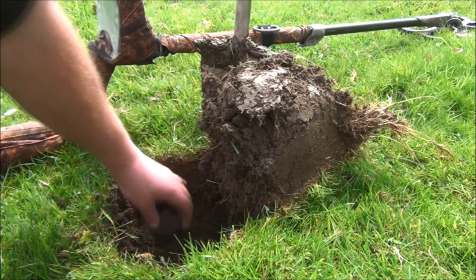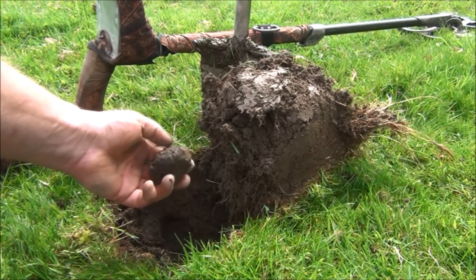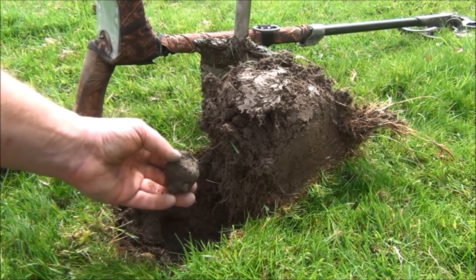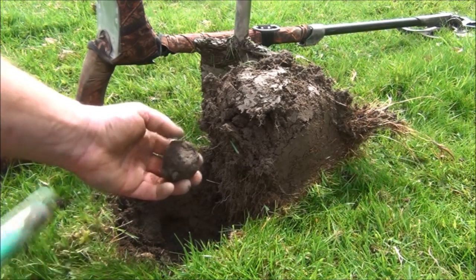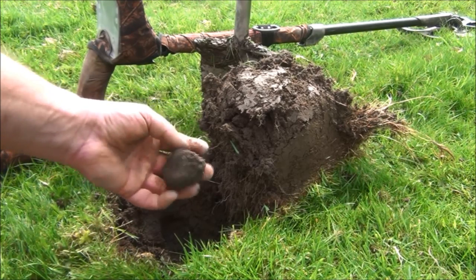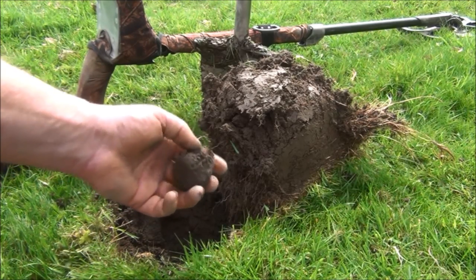So it just seems like a load of old rubbish is turning up, but what I've neglected to show you, and because I didn't want to have this on first, is what turned up in the first hole where I dug a decent coin signal. Here we've got a coin ball, just came out of there. Now this was a really erratic signal, but it was kind of reading 1231 to 1020 or thereabouts. It was jumping sideways, which normally isn't a good sign, but it is a ball, so I'm quite hopeful.